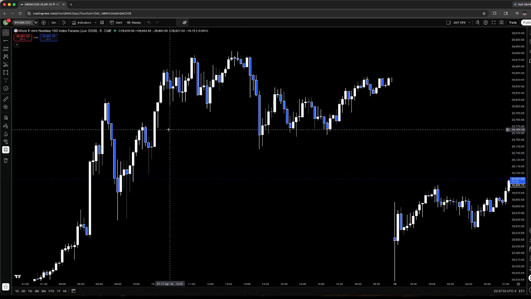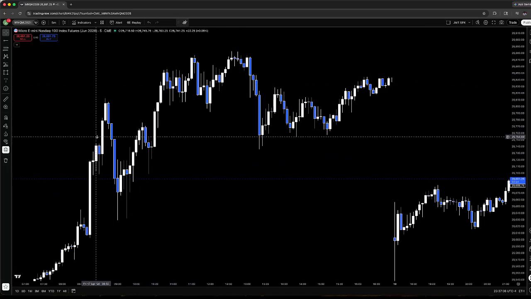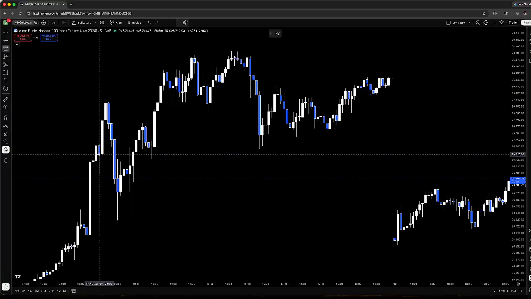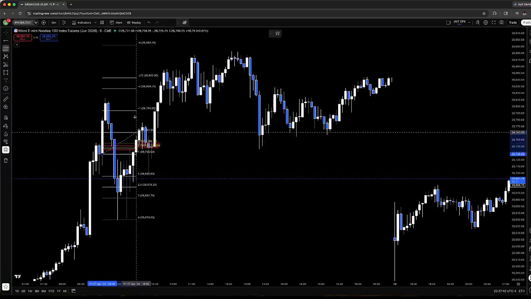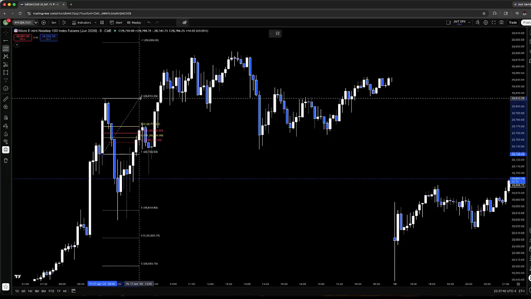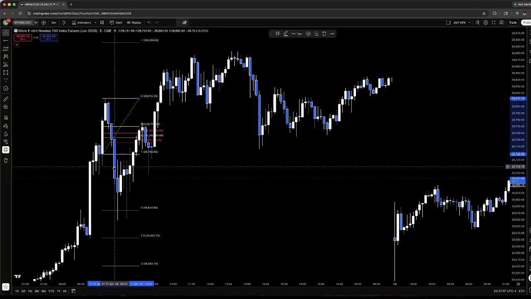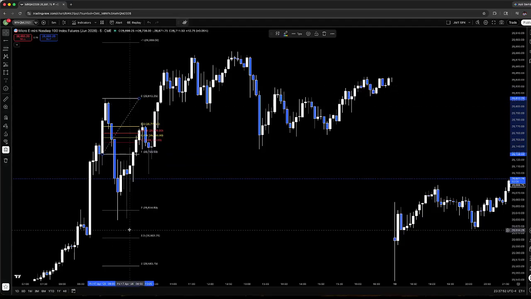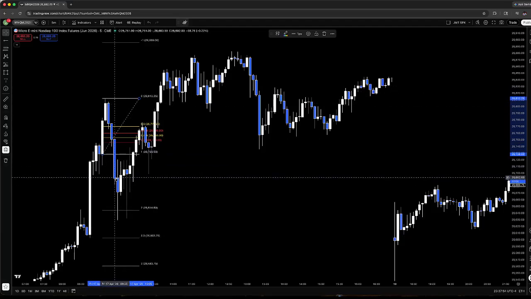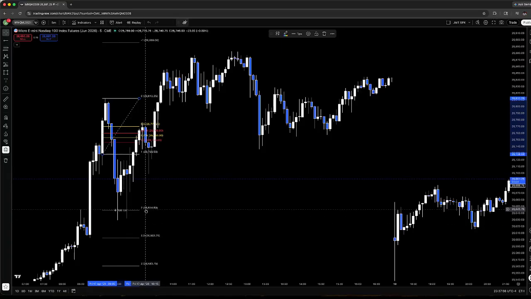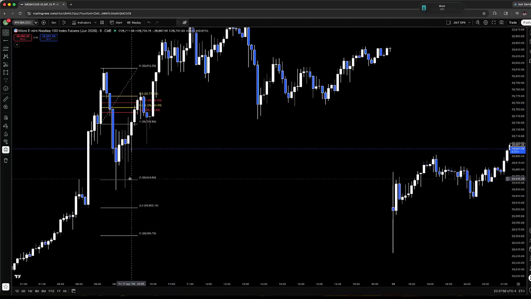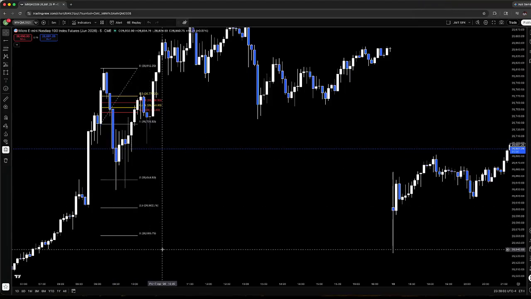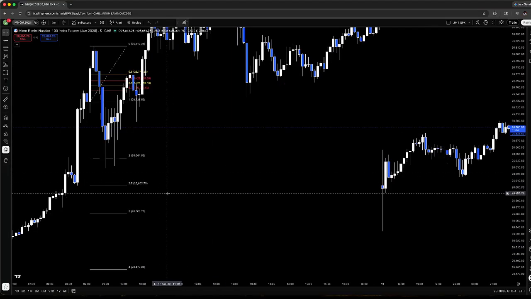If the manipulation is up and you're looking for downward movement, you're going to measure from the bottom of the candle or the bottom of the body to the top of the wick. So the bottom of the body, top of the wick, if you're looking for upward manipulation. If you're looking for downward manipulation, it's going to be the top of the body to the bottom of the wick. 2 standard deviations is a great first take profit. If you're really looking for continuation, you can always add more.